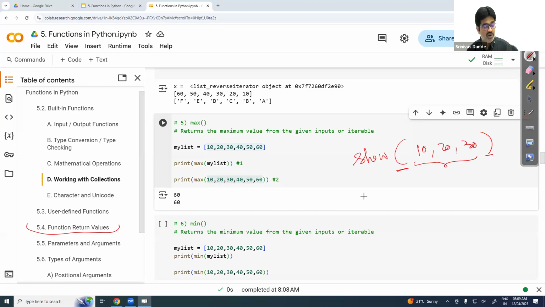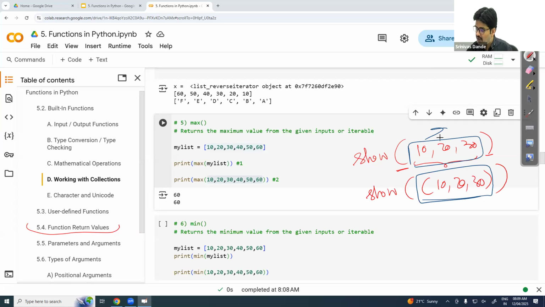Yes. And if you want to pass a tuple, see the syntax of passing a tuple. Did you get the difference? This is a tuple you are passing as an argument, and these are individual arguments you're passing.